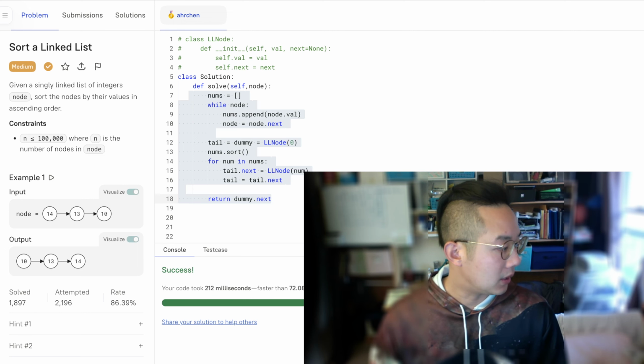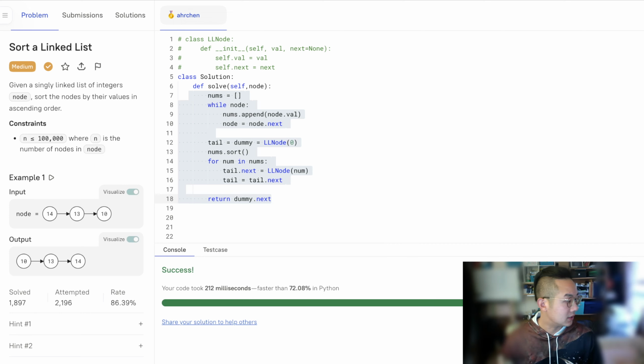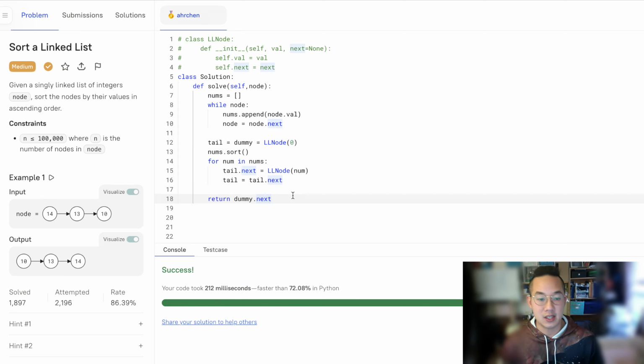Okay, I'm gonna need a lot more room for the second part of this. This is gonna be really intense in terms of code. So what we're gonna do is O of 1 space and not use any extra space by creating a whole brand new linked list and array and everything. We're gonna use the same items from the linked list and reorder them so that we can return a sorted linked list without using any additional space.